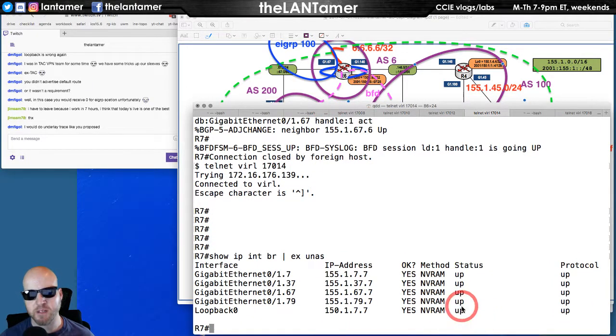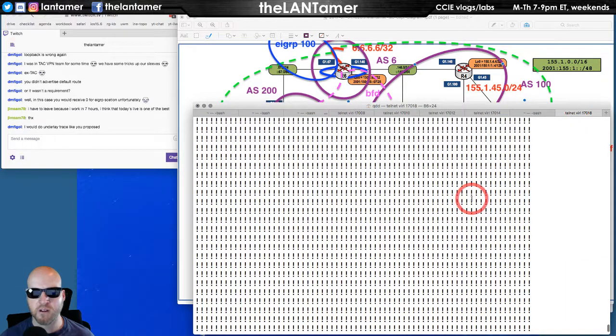So the interface may be up, but doesn't mean you have physical connectivity, right? And in this case, we do not. The interface is still up, but instead of waiting on the BGP timers to expire, we have BFD in place. We only lost 1 packet. That's awesome. That's what we want. Look at that, only 1, and we have a failure.